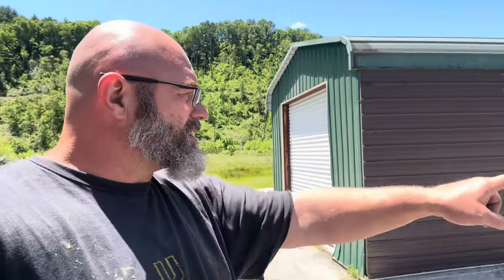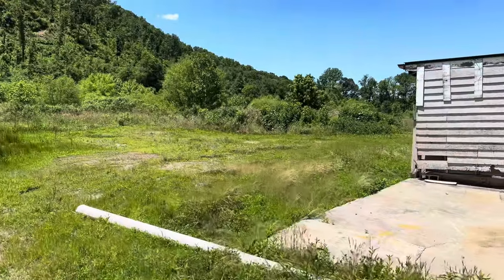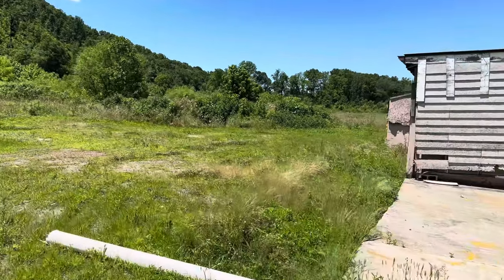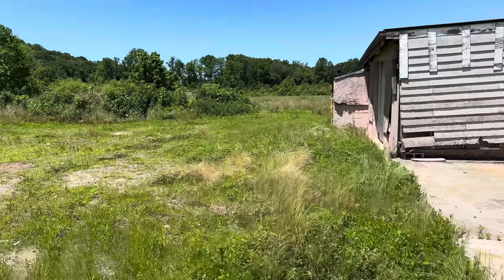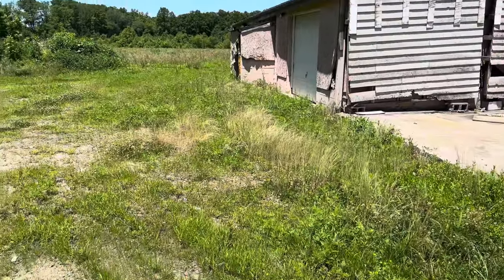We're gonna do along the fence line, and then of course we're gonna do up here in front. So we're gonna spray this entire area here, which is kind of like the driveway and my, I don't know, call it a parking lot, I guess. This is how we access all of the bay doors on this side. But as you can see, it's just all growing up really tall again.